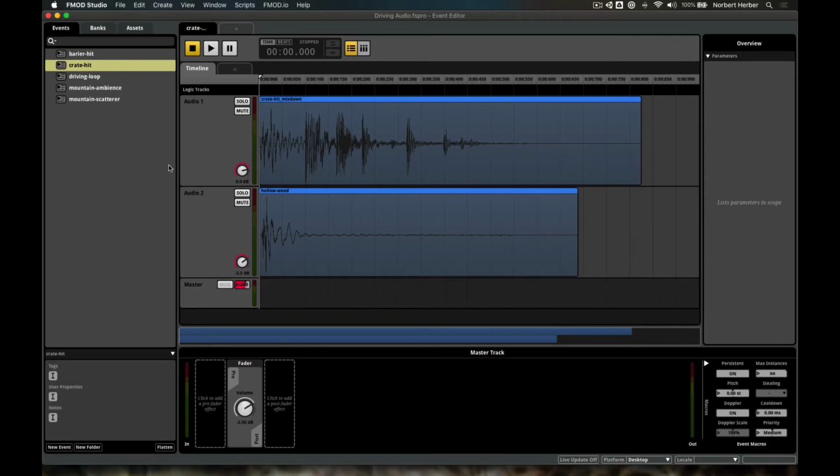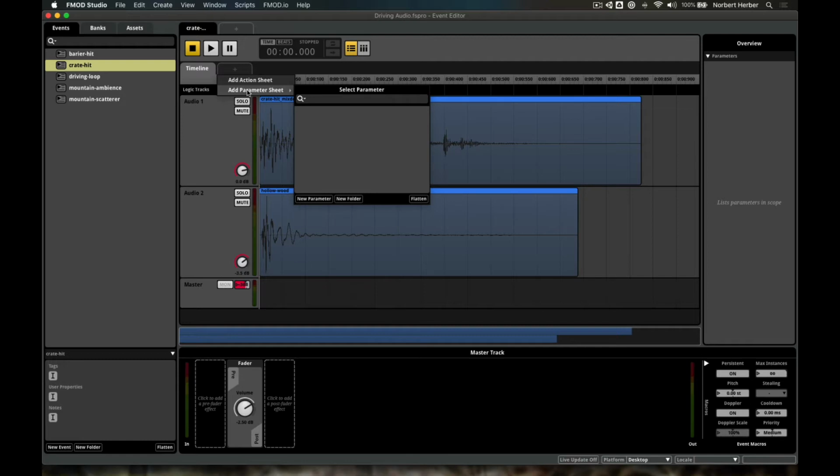So in order to make this work, we need to create what's called a parameter in FMOD. And the easiest way to do this is to go to this empty tab and choose Add a Parameter Sheet. And a parameter sheet is just basically a way that you can edit a sound effect based on the values that come from a parameter.